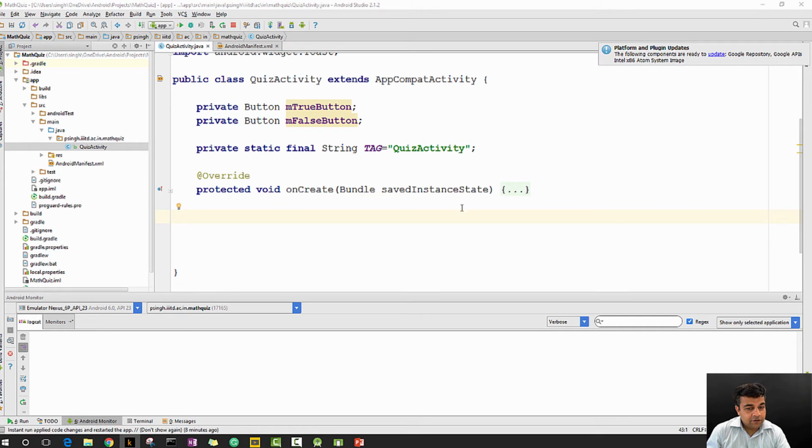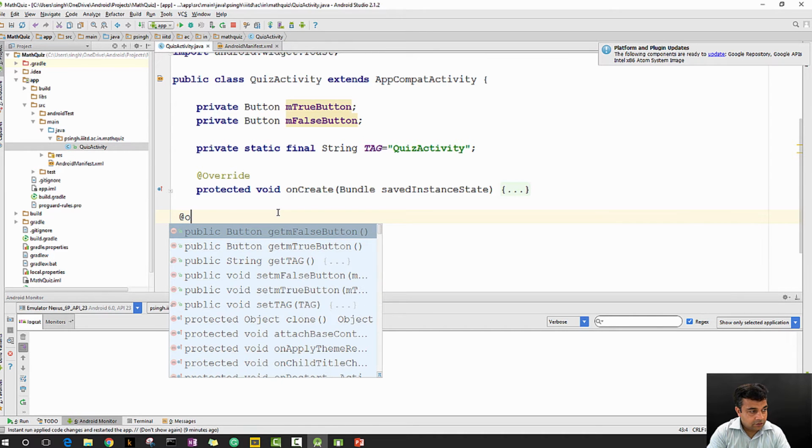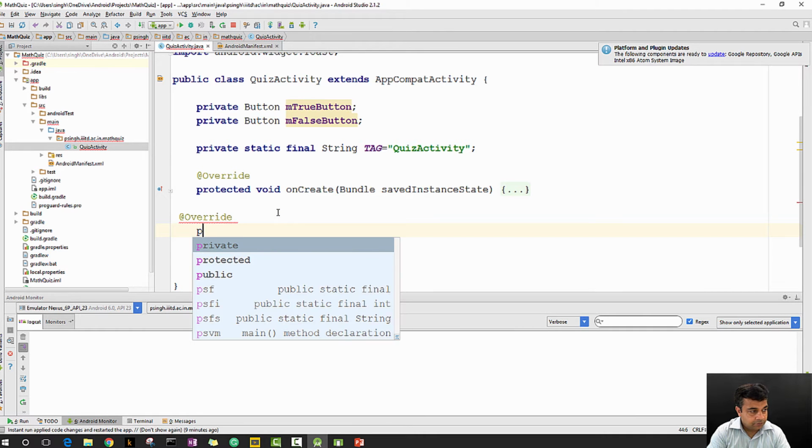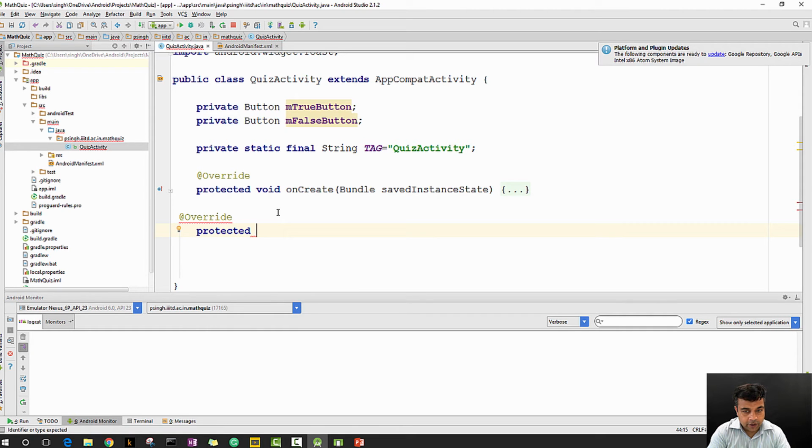We will start with onStart. @Override protected void onStart.